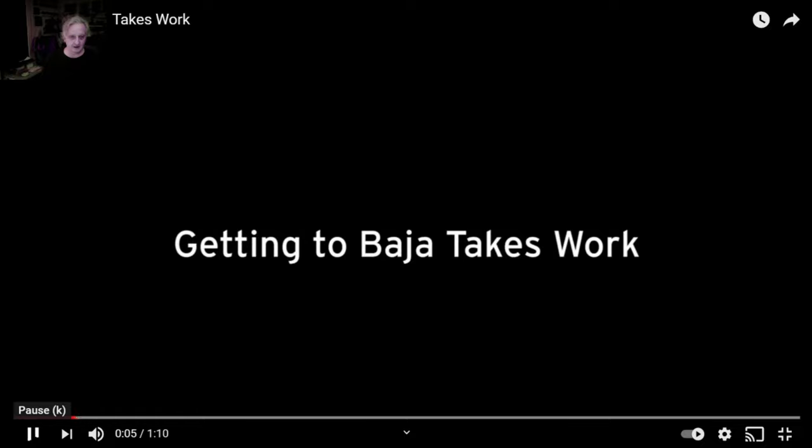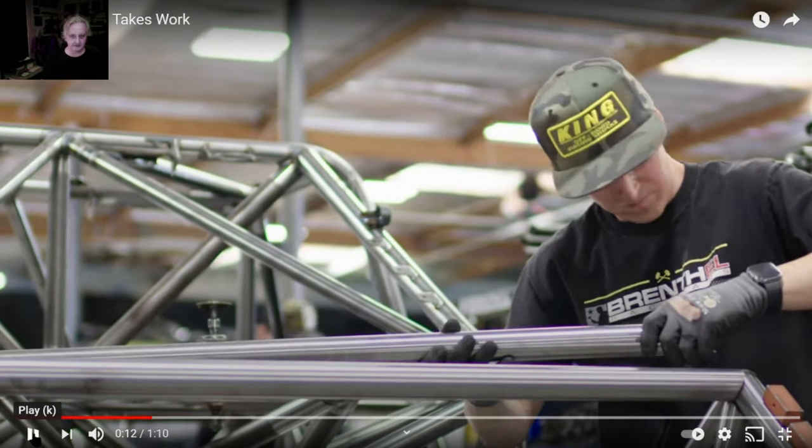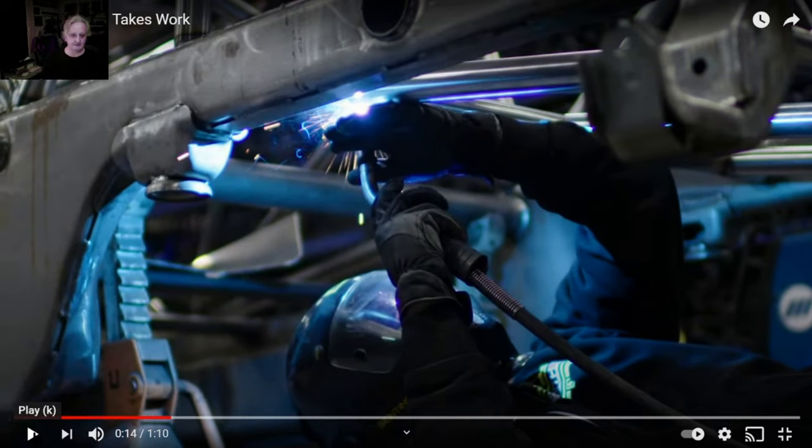Getting the bar takes work. They're custom building all this - these are the Brethel Brothers team. They're fitting high-strength steel tubes and building a roll cage and rigidity cage on top of the Endurance stock frame. They're going to use the stock frame, the stock battery, and stock wheel motors - probably not the stock software and probably not the stock control arms and suspension components.